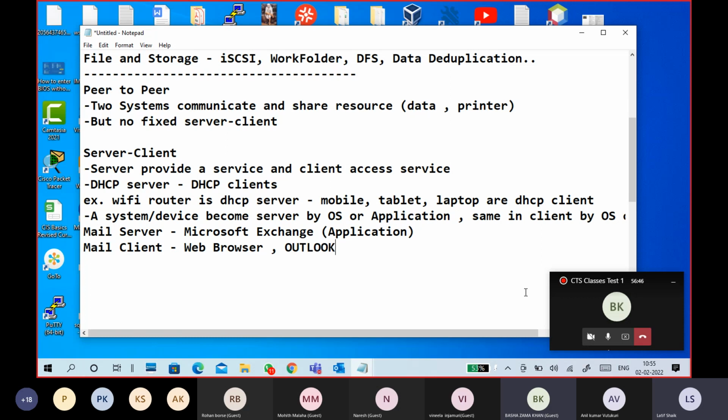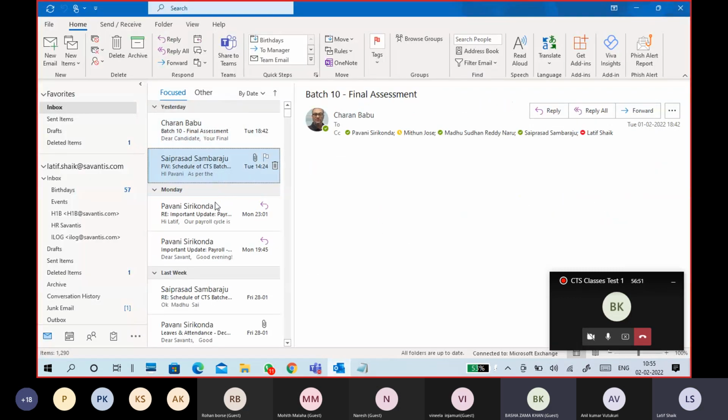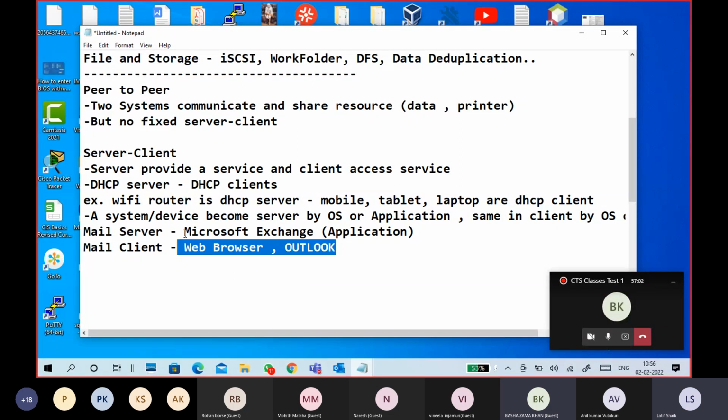See, this is my Outlook. Here we can see mails. Okay, Outlook is also a mail client. Understand? This is the application server and client. It can also be OS type, meaning Windows Server and Windows 10, Active Directory and Windows 10.